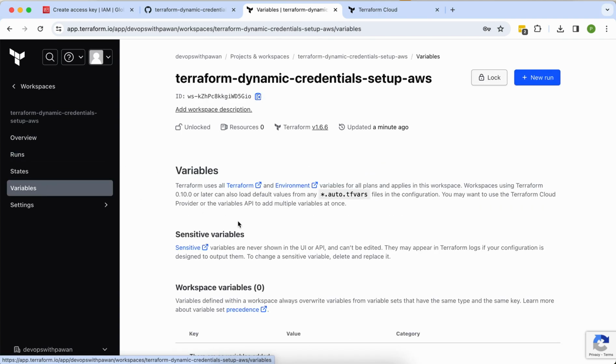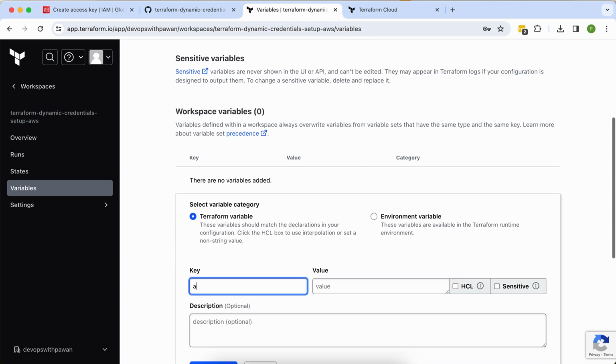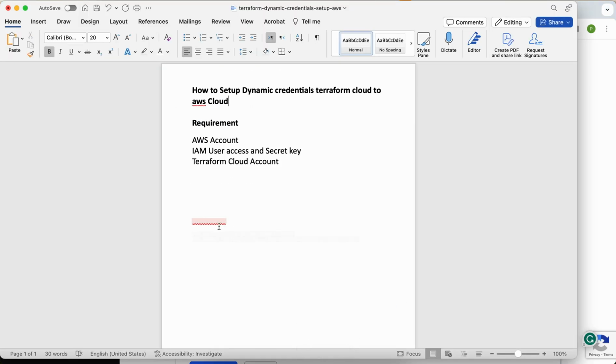So I just go into the variable section. It's very straightforward. You need to add a variable. So my AWS hyphen account underscore ID. It will always come in single double quotes, and you will use the HCL. And I already have my account ID here. This is for temporary use.